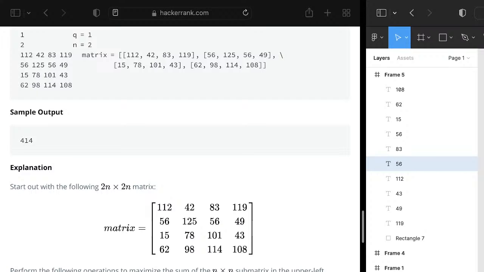Underneath that is 56, 101, and 114. And last is the column starting with 42, with 125, 78, and 98 underneath.